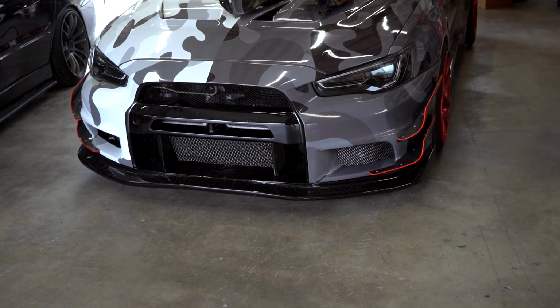I think it'd be super dope to eventually pull those headlights apart and do demonizing or some sort of lit up sea light, like a different color. Kind of how the Evo 10 ones are. But I remember when I had my old STI with the same headlights, I tried baking them, heating them up and getting them apart, but for some reason I could not. So I might try it again, now that I have a little bit more experience with headlights and whatnot. Maybe I just didn't get them warm enough, or I don't know. There's got to be a way to obviously get them apart.